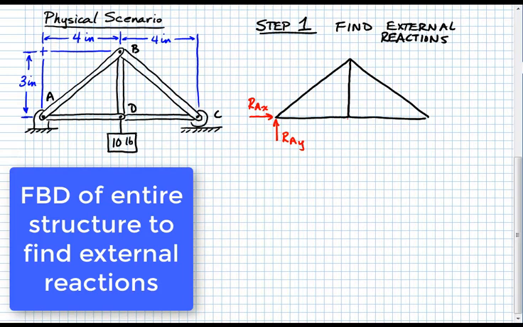Instead of showing a 10-pound load as a weight hanging there, I'm going to just show the force here. That's a 10-pound force acting right there. And the roller that we have there at C, that roller can only put one component of reaction at that pin at C, and so we'll call that RCY. And this is essentially all the reactions that we've got on that free body diagram.